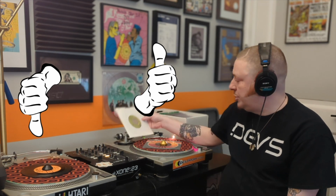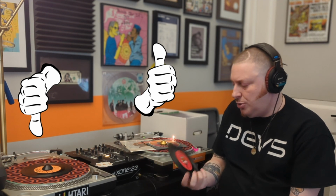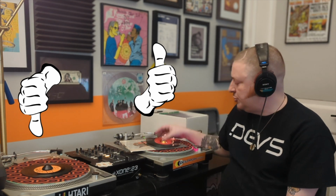So we'll keep that. We got this Charles Earland. This is a really dope, funky record, so we're going to keep that. Detroit Emeralds record. Definitely going to keep that. Another one that I can't put on the thing, but there we go. This is Big Brother and the Holding Company. I mean, sentimentally, I'll probably hold on to it, but not my favorite music.